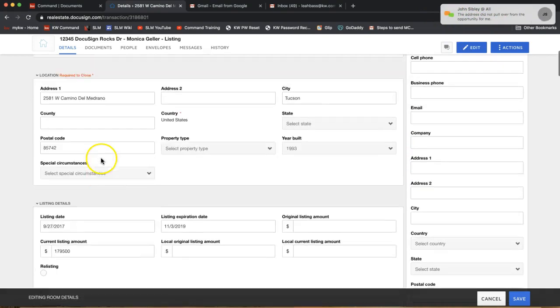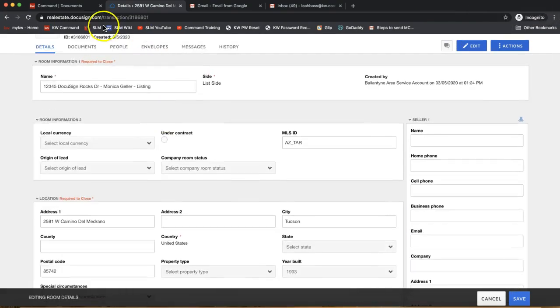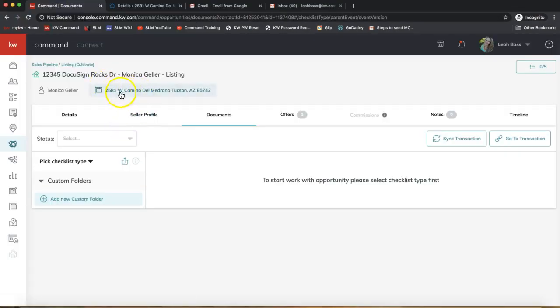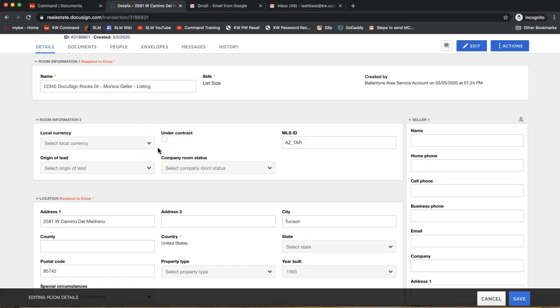Great question. If you did not link up, remember how I linked up the listing to the opportunity? I'm just going to change tabs to show you this real quick. So stay where you are on your screen. But you know how I linked up the listing here? That's why the data pulled over. If you manually put that in the details section, it should pull over as well, but that's why yours didn't if you didn't link up a listing.